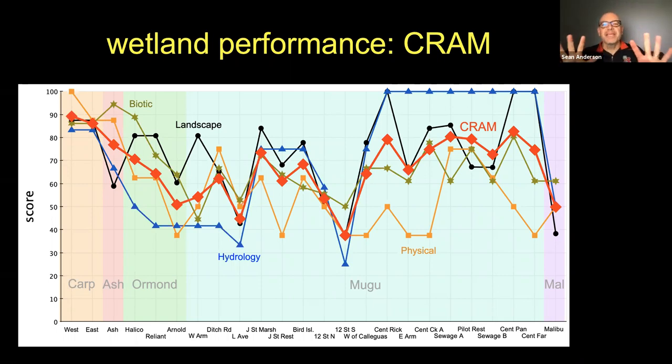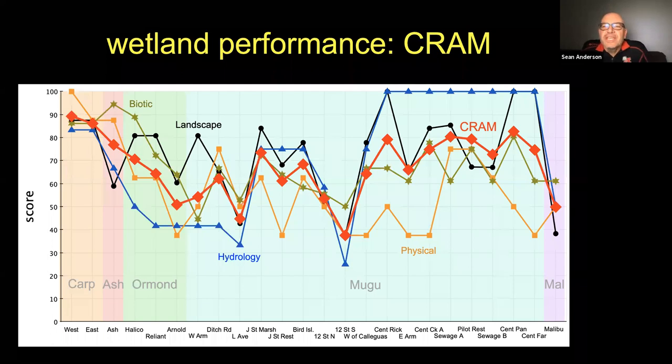Or let me ask you that. Actually, this will do. We'll take a break now, but I want you guys to stare at this for a second. My question is, how might we use this score, what's laid out in front of us, to figure out which sites we should use for reference, or how we might determine if a site is well-functioning or not? I'll leave this up for a minute or two, and we'll start a 10-minute break. I'll pause this, go get a drink of water, and I will see all of you in 10 minutes. Cool beans.